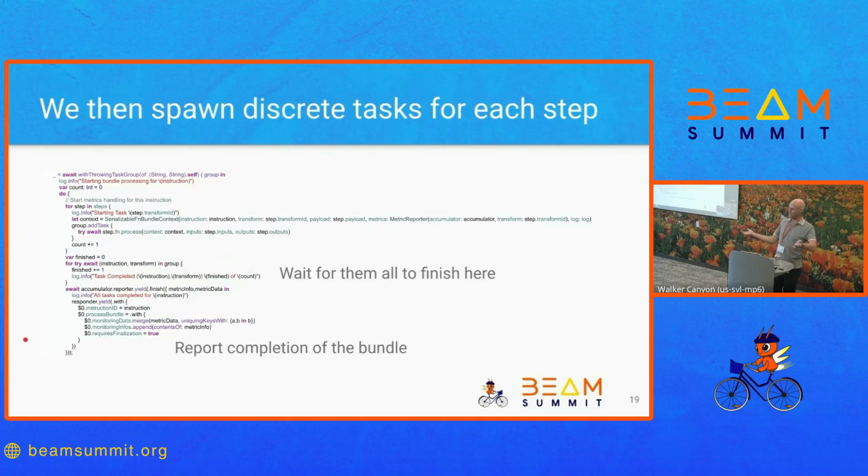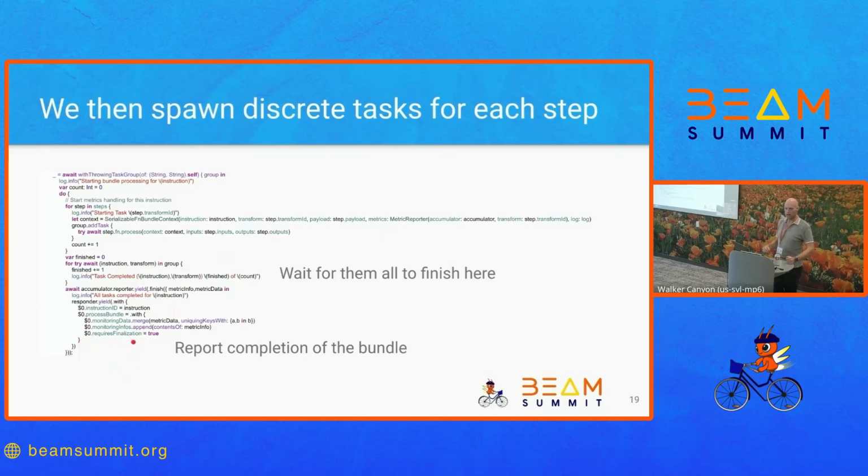And that's it. So that's bundle processing. It's like 10 lines of code. It's great. And then once it's done, we go in and return the results back to the responder, and that'll get routed through everything. So we don't actually even have to know where the control plane is. We can just write, as long as we have the responder, which is the other end of that asynchronous stream that's pumping things back to gRPC. We just have to know where it is, and we can just yield a statement to it.